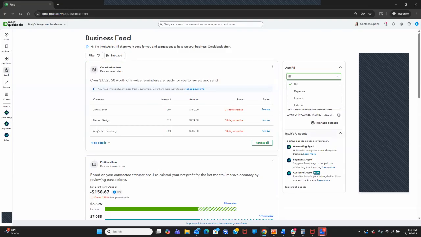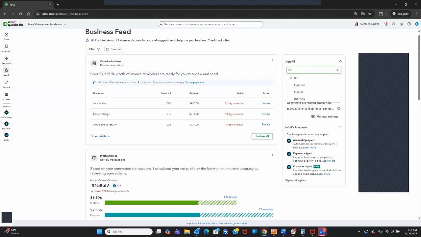Now, the different AI agents are designed to do specific things for you on your behalf. So there's an accounting agent, a payments agent, a customer agent. Think of an agent as a part-time employee or a virtual assistant. Those are things you're going to ask it to do on your behalf. Send out reports, send reminders, follow up, customize emails, draft a proposal based on an email that you've sent out that the customer said yes to. Create an invoice from an estimate, create a project for us. You know, you can start to tell it to do all these different things.